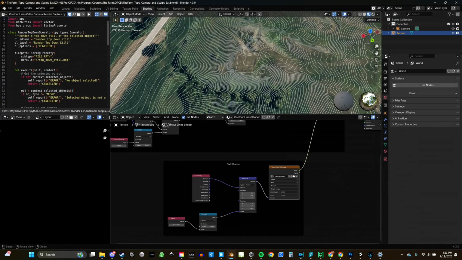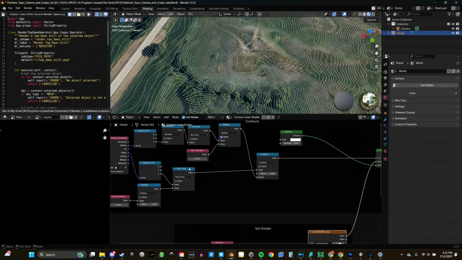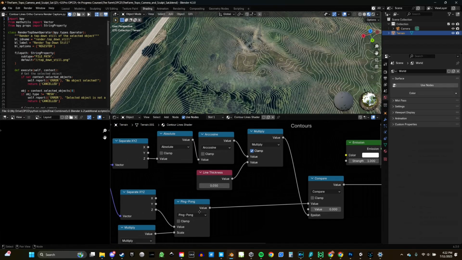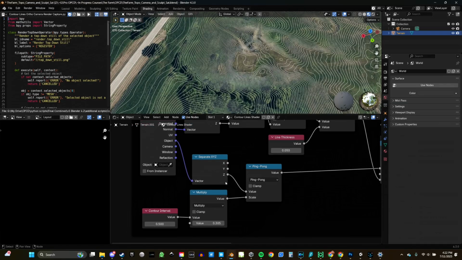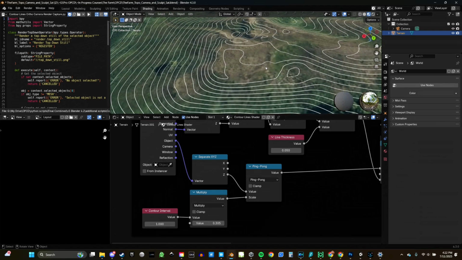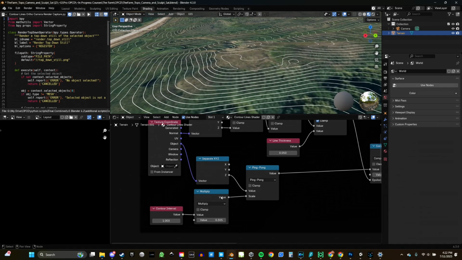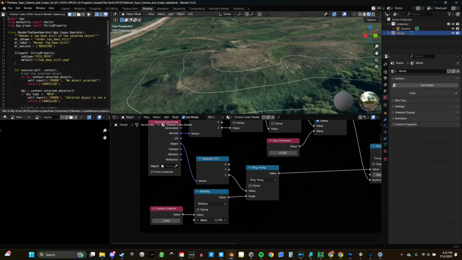And I'll include this file to download. You can actually go in here and you can alter, this is the contour lines. You can go in here and alter things like the interval. Right now we're at a half, so we could set that to 1 foot, and then you can see if we change it to 1 foot, they're a little farther spaced apart. I was actually at 6 inch. We have our line thickness here, so if it feels a little too much, we can dial that back in there. And it's a multiply value, so you can also drag back and forth.